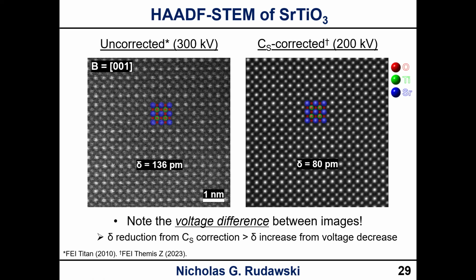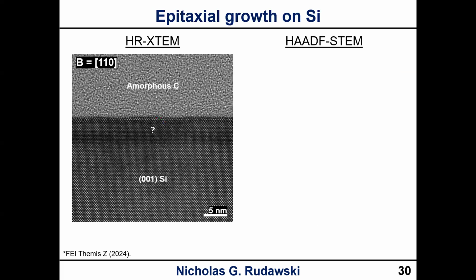I think you'd have to go pretty low. I think you'd have to go probably well below, because on our system, I think you can get 100 picometers at 60 kilovolts. So I think you'd have to go well below that before you equaled the uncorrected 300 keV resolution, just to give you an idea, okay? So that's the power of CS correction, right? We can get small probes and we don't have to make the voltage crazy high, okay?